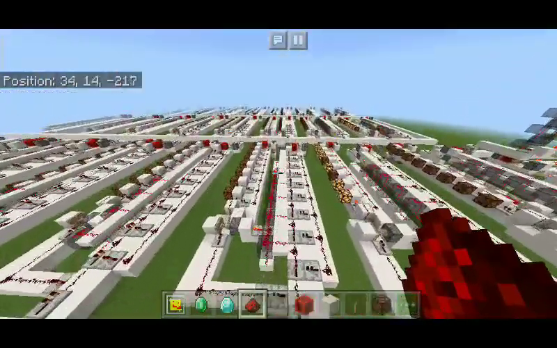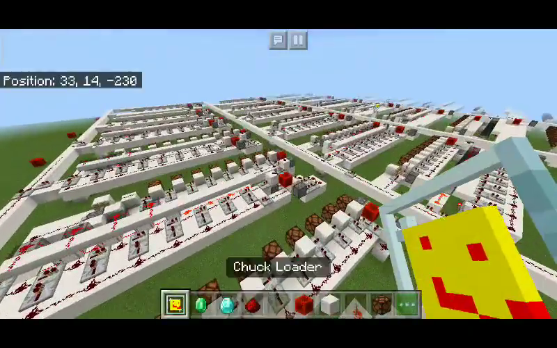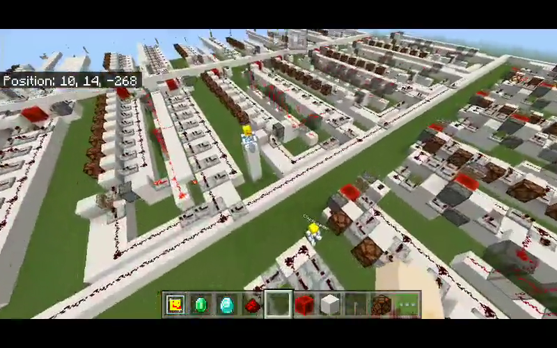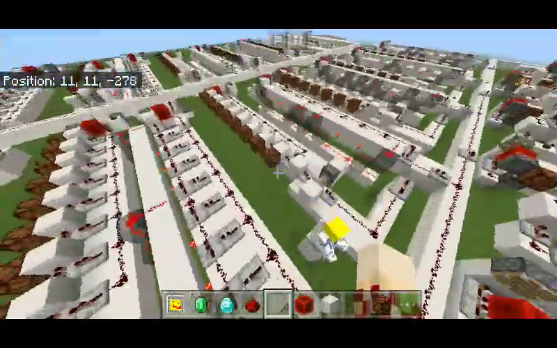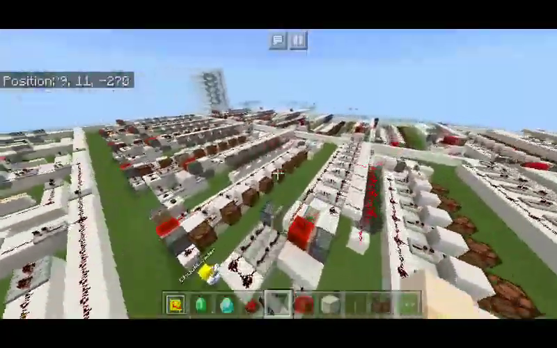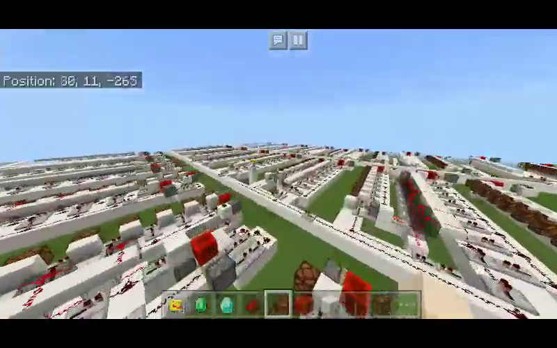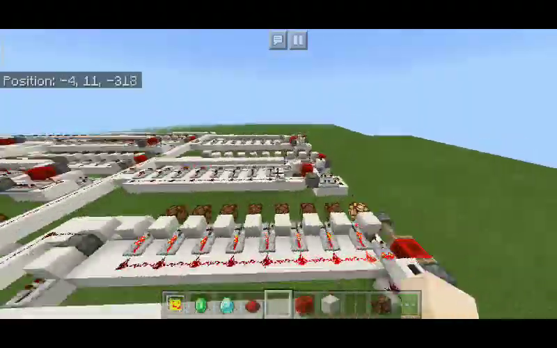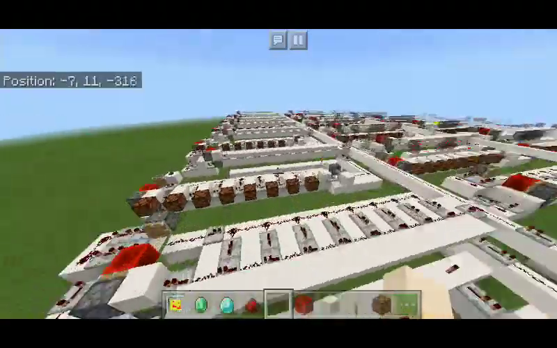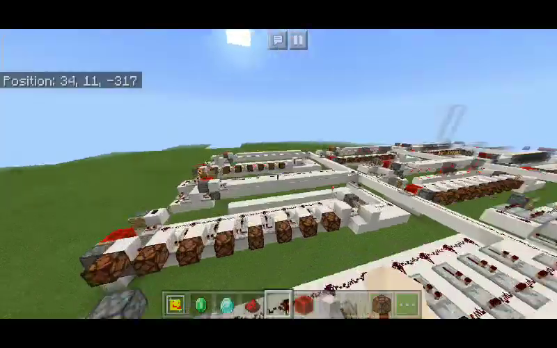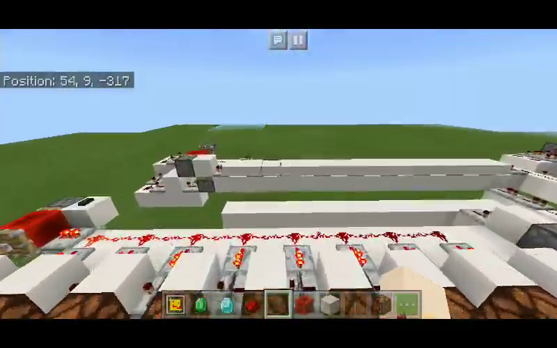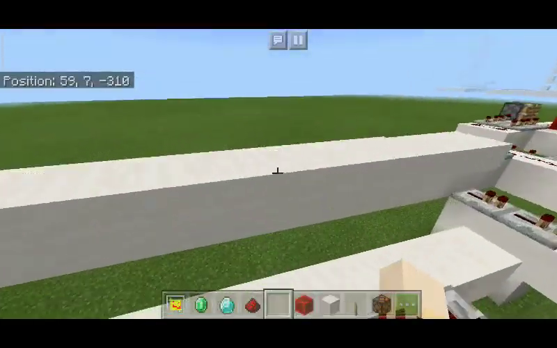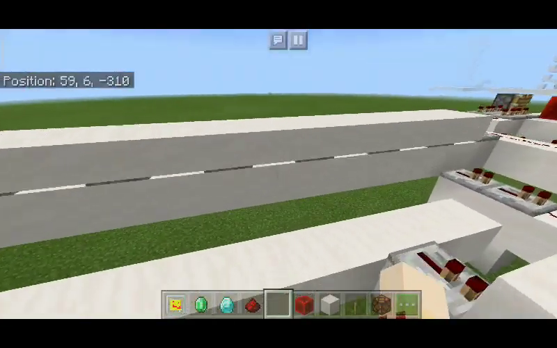Now for here, as you can see, if you have seen this chunk loader, I'm using this chunk loading mod pack to basically keep my entire system loaded, because this will be super laggy if you don't use a chunk loading mod or something. And I have also left the last 8 modules for you to try out yourself, so you can download the world and make your own address.